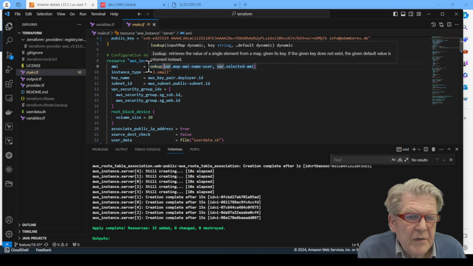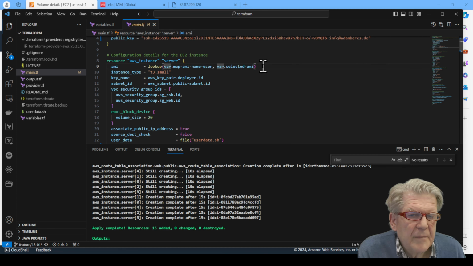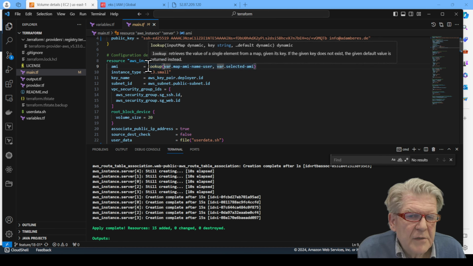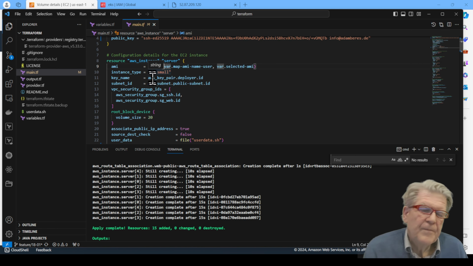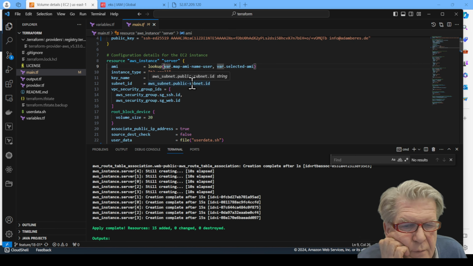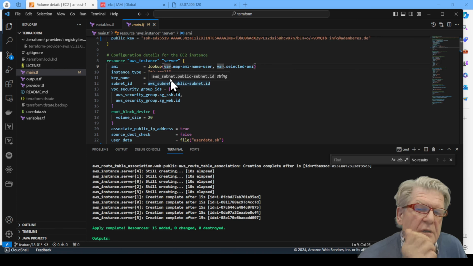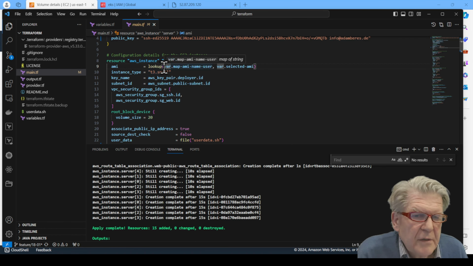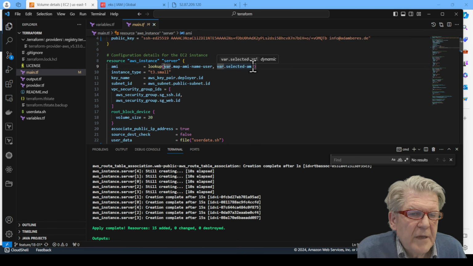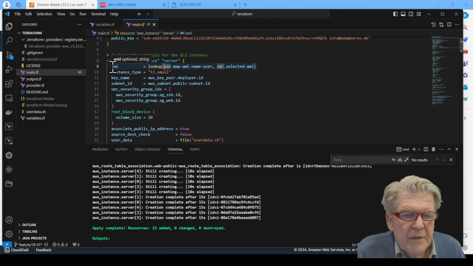Generally here is only an AMI, but with this lookup function in Terraform you can use some built-in functions, and the lookup function over a key is able to select the AMI, and the final result of the lookup is a string, the AMI itself.